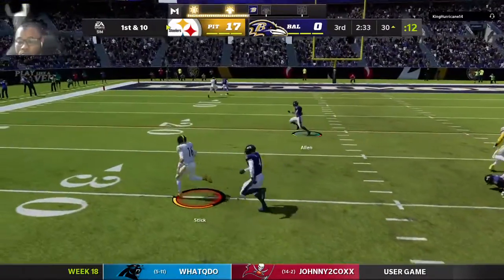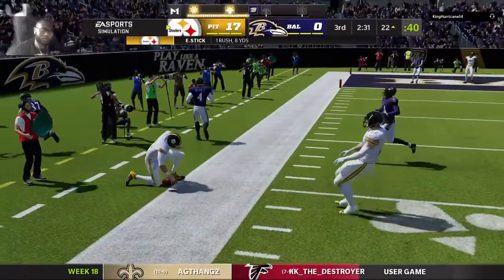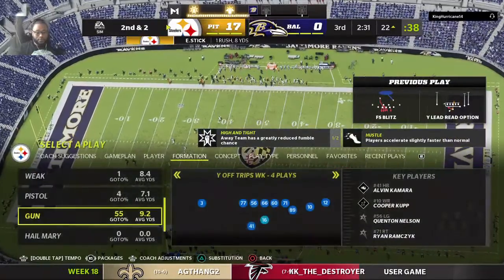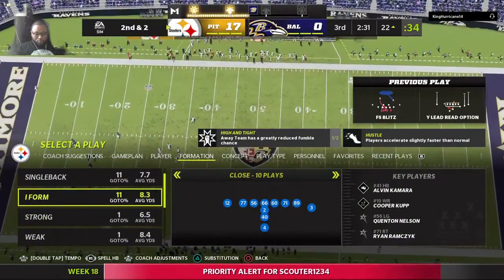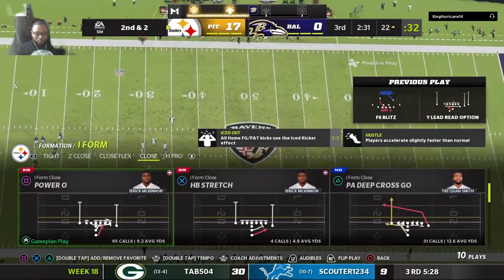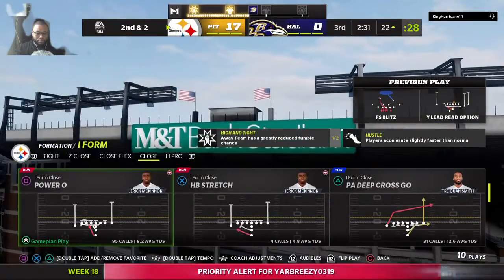Now an option play, and he'll keep it. And he slides and covers up at the end as he's going to be able to pick up decent yardage. He'll get 8 on the keeper there. It'll be 2nd and a couple. Now that's what he can do when he keeps the football. It's not a huge gain, but it shows how hard it can be to stop him.